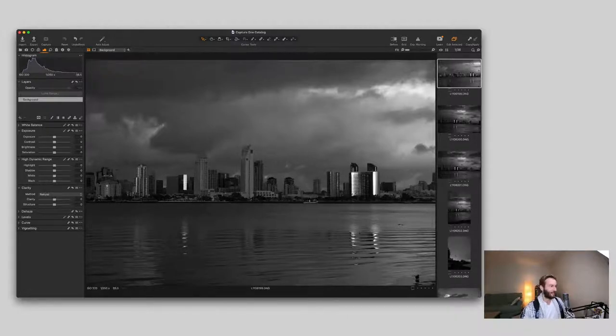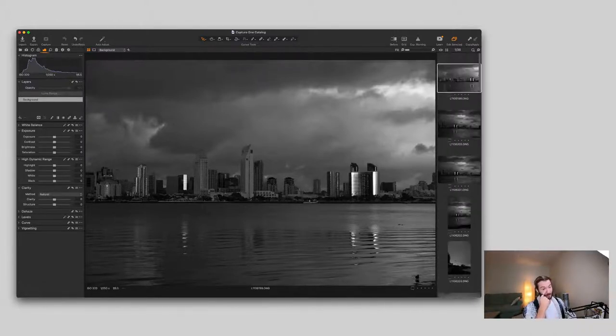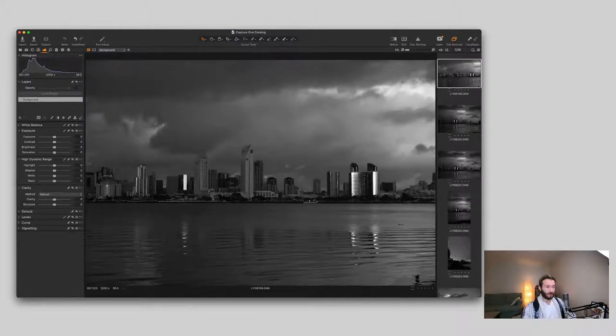This was shot at about 4:00–4:15 PM in San Diego, right around golden hour — we got in right before sunset. The light was pretty amazing and you'll see it changing throughout. What I like to do first before editing is see how we did. I already took a look at the photos, but I'm going to go through them and start deleting ones that I really don't think are keepers — ones I'm not even going to bother editing.